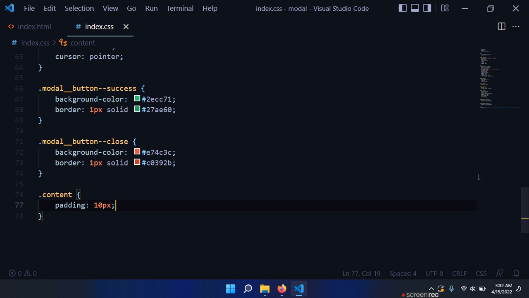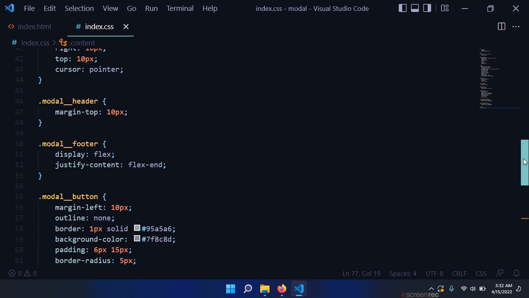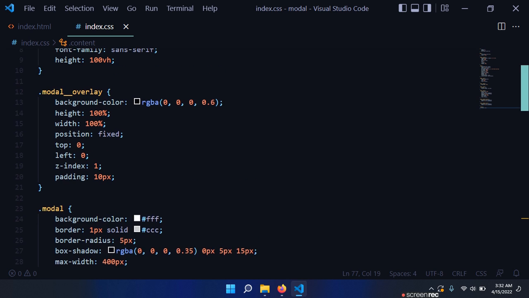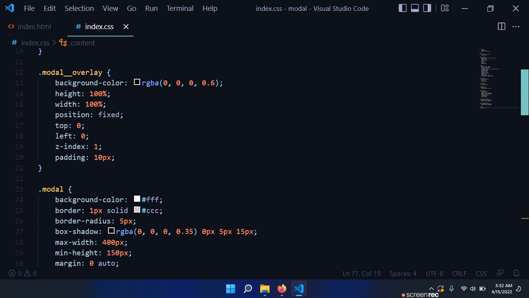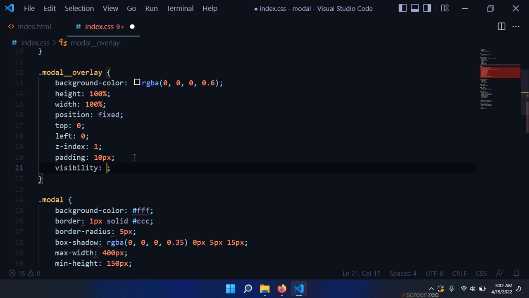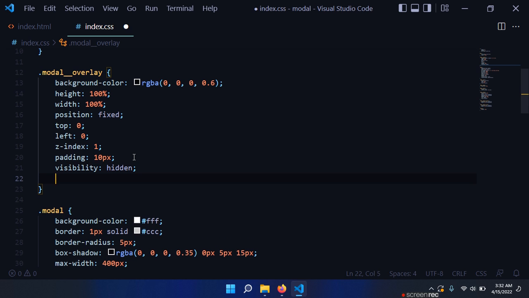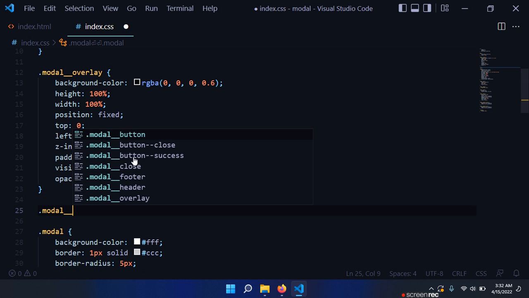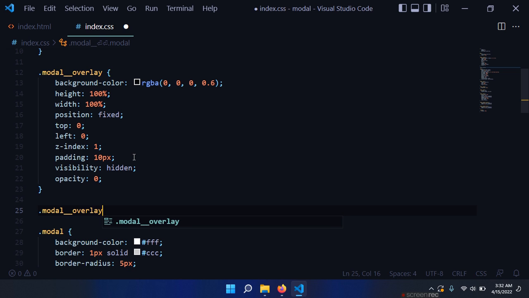Now we need some more classes for our modal to actually work. The first one that we need is for the modal overlay. First, we want to set visibility to hidden and opacity to 0. Perfect. And then we need a new class, modal overlay visible.